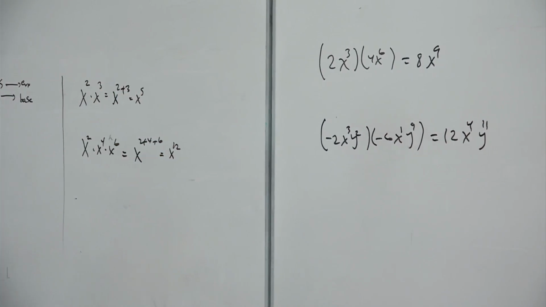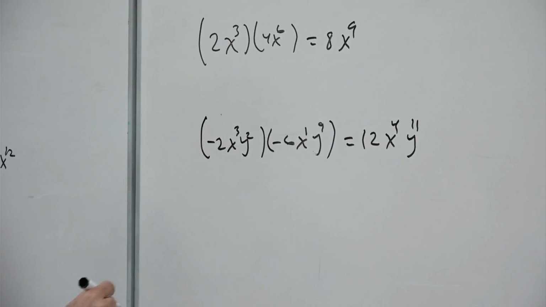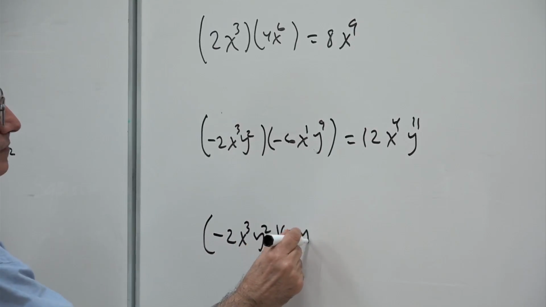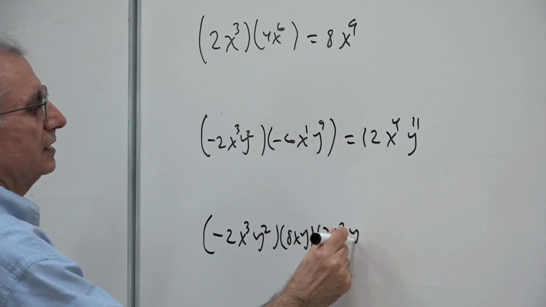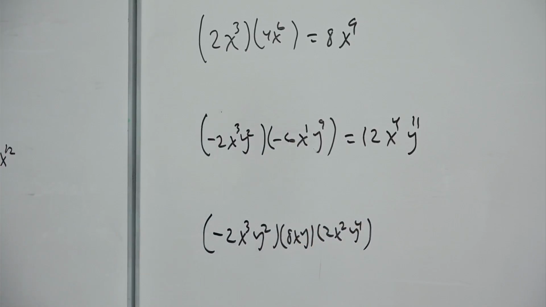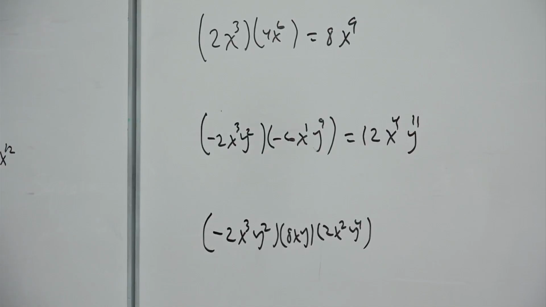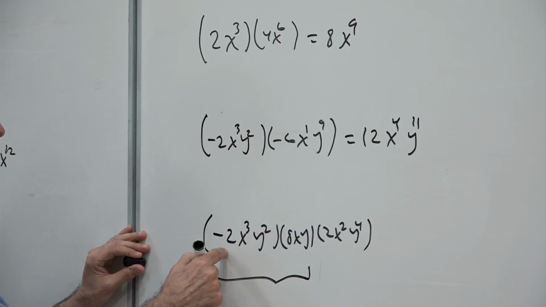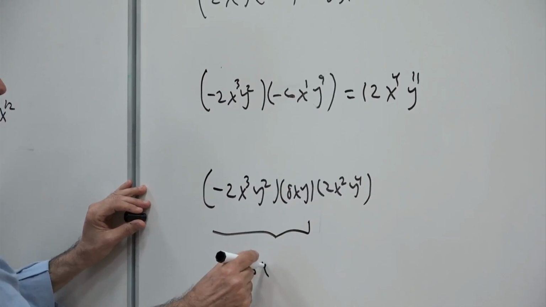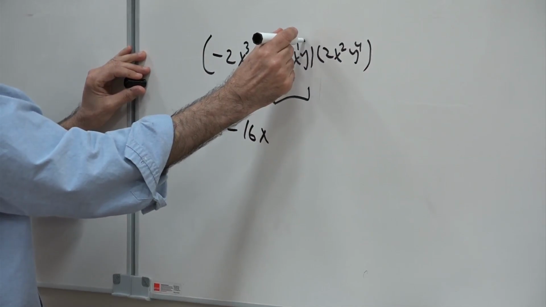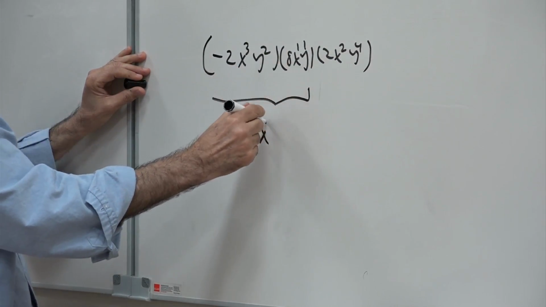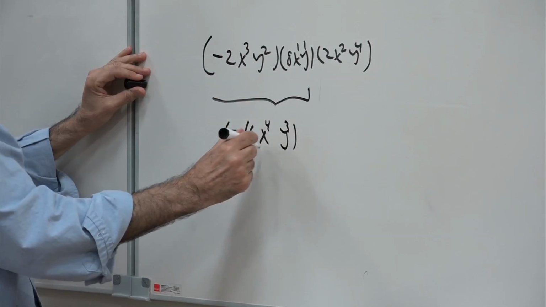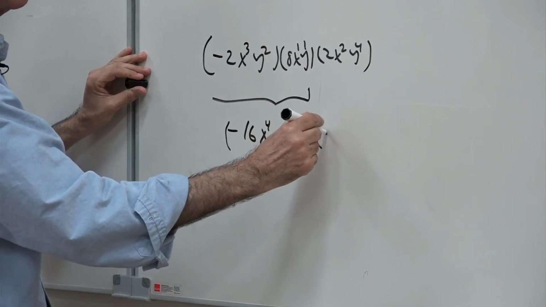Now, it's possible to have more than 2 together, so let me do one with more than 2. Let's say you have negative 2x cubed y squared times 8xy times 2x squared y to the 4th. For simplicity, we do 2 at a time, but we can do all of them in one step. It's probably a better idea to do 2 at a time first. So negative 2 times 8 gives you negative 16. Add my x's together, remembering there's an understood 1 in the second expression: 3 plus 1 gives you x to the 4th. 2 plus 1 gives me y cubed, or y to the power of 3. I haven't used the last one, so I just bring it down.